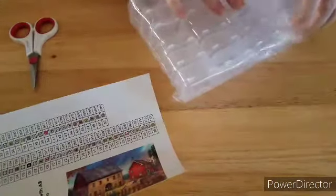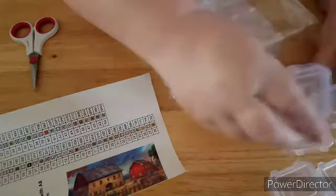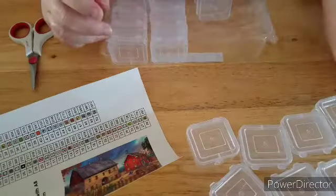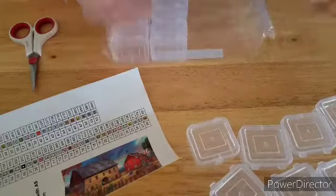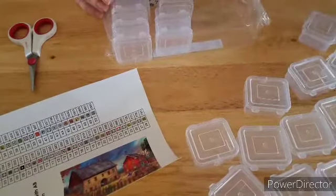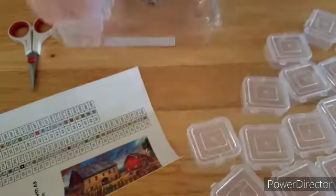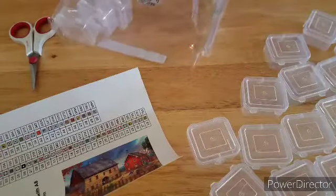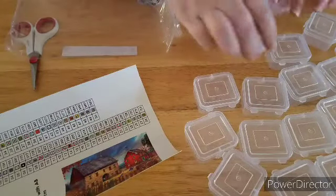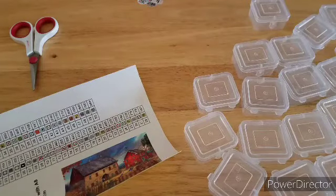So, if you have a Chuck Pinson and you're going to work along with this DP along, which image do you have that you're working on? And see, this one, I had said in a prior video, I think, that I didn't want to have more than two WIPs going at one time, but it's a timing issue with this, and I really want to take part, and feel like I'm being a part of the community and interacting with people, right? So, I'm actually going to have three WIPs going at once.